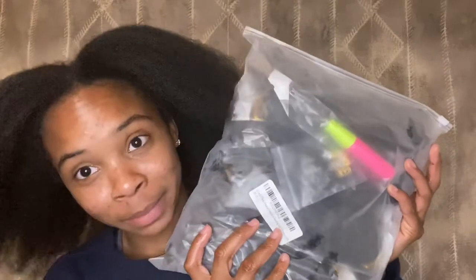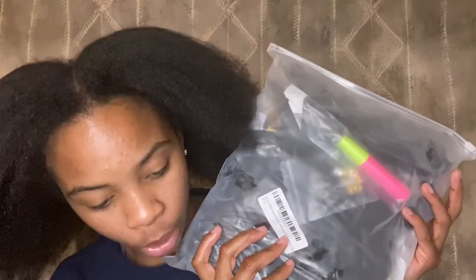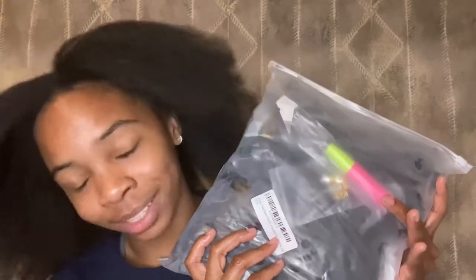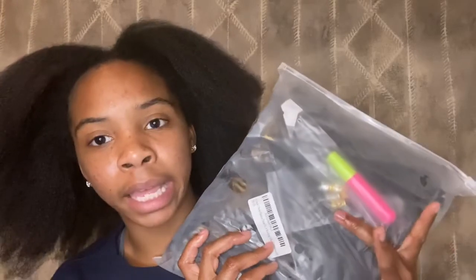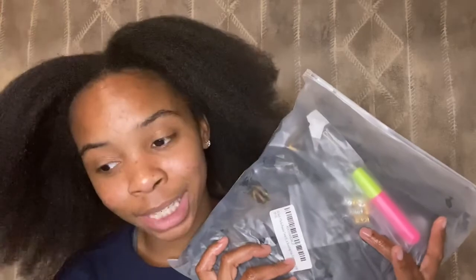I did get my hair from Amazon because they don't have it in my beauty supply store. I'm not gonna skip around town to find the water wave hair. I got it from Amazon — it was like 30-something dollars and it came with seven packs of hair and a little crochet needle. I already got one, but thanks Amazon! And then I got these little jewels — they're so cute, I might put them on my hair.